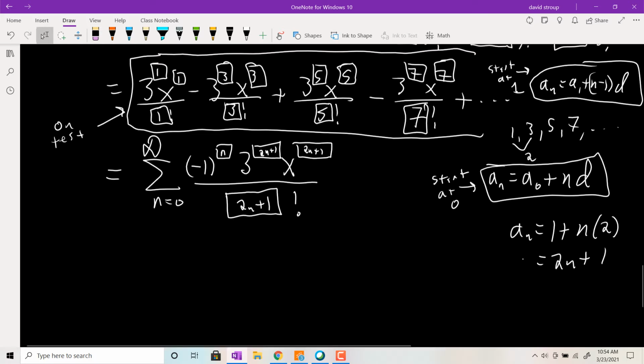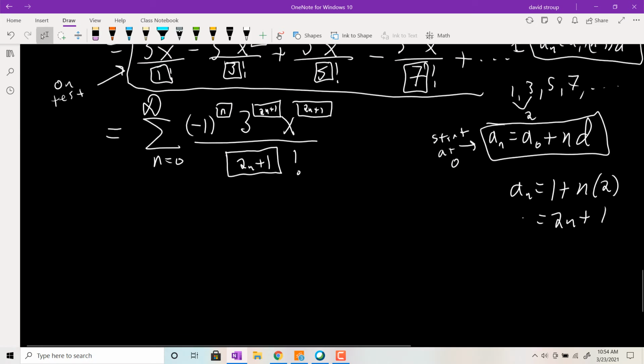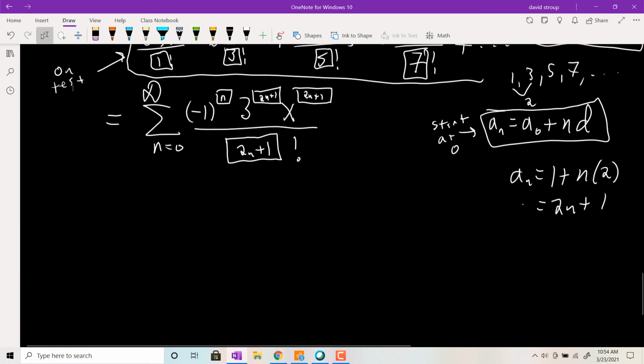Okay, so there is our power series representation for this guy. You can show that the interval of convergence is all real numbers using the ratio test. We're going to skip that part. One thing to notice here is I keep saying it's the power series representation, and I kind of promised that these things would be equal to each other somehow.